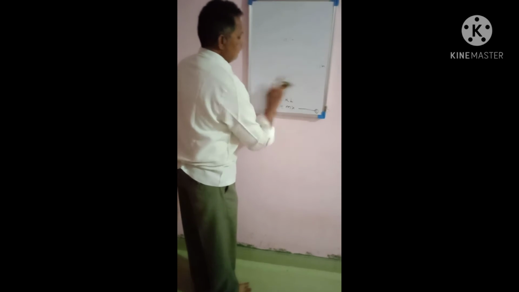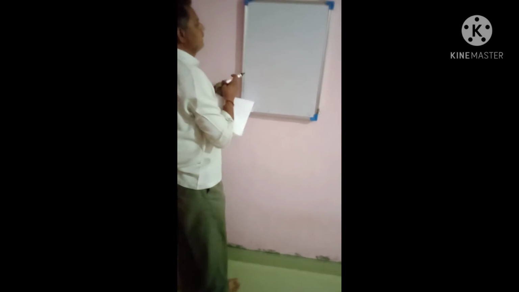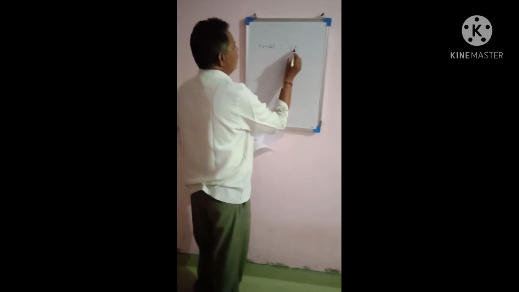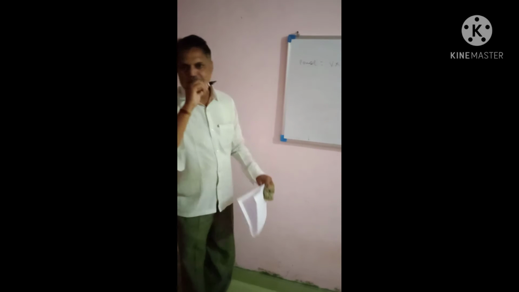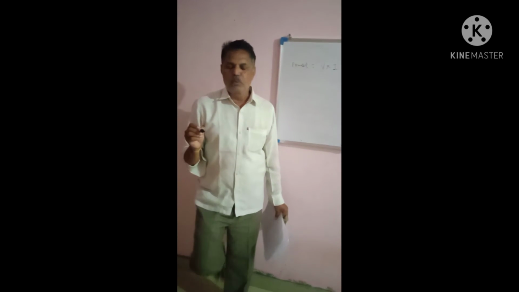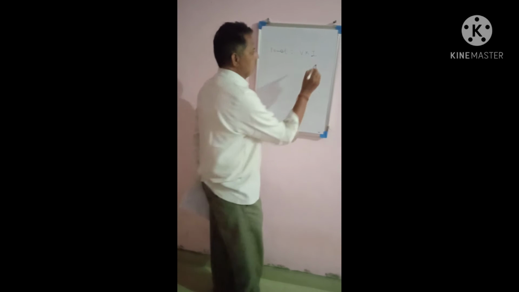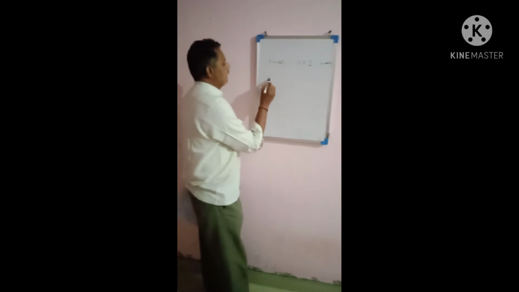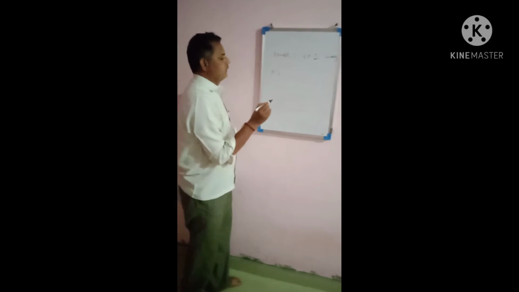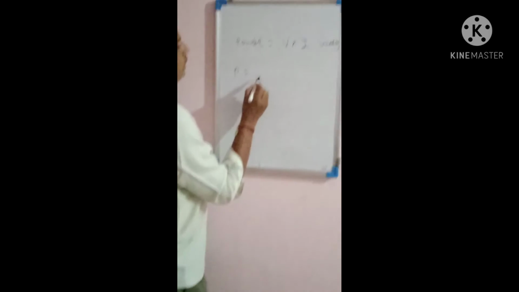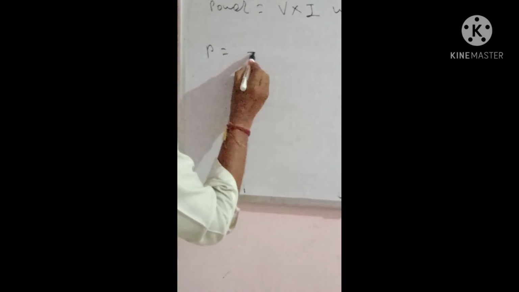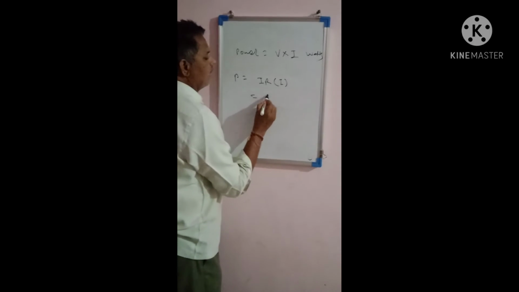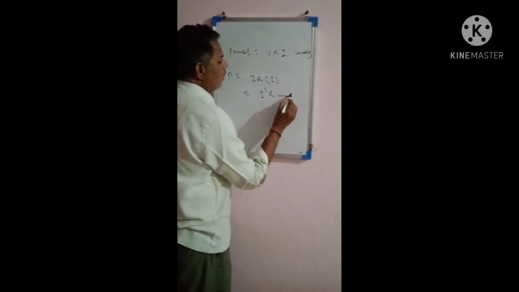Now, what is power? Power is nothing but the product of voltage and current. In a DC circuit, power is voltage into current, and the unit of power is watts. Now another formula for power can be easily derived from this expression. Suppose in place of V I write I into R, then this becomes I into R into I, which is I square R watt. This is another formula for power.